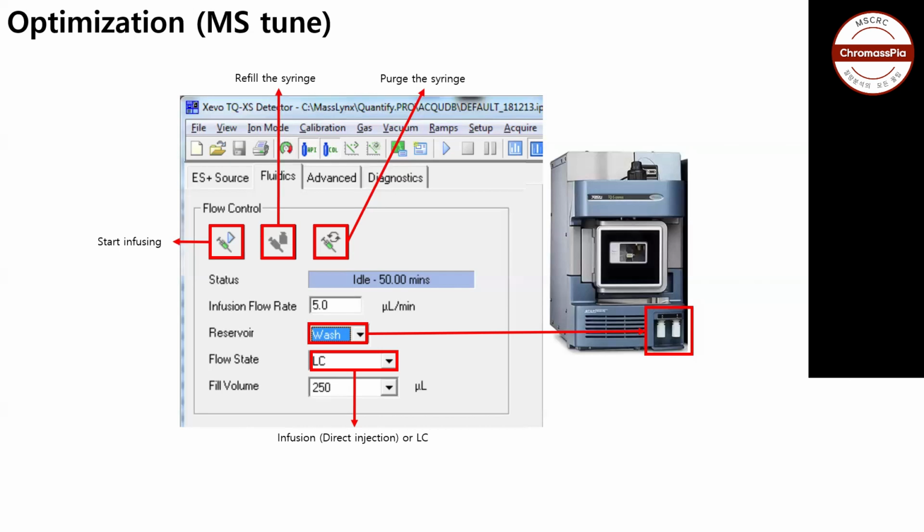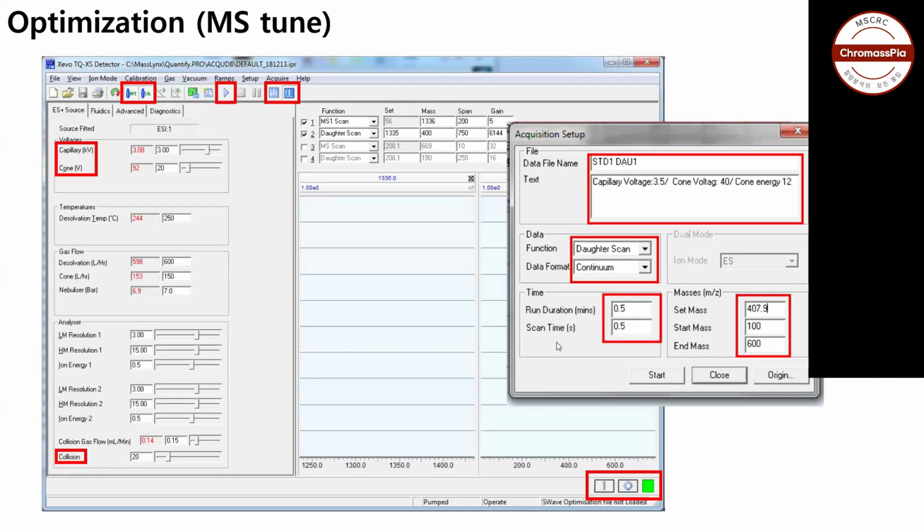Okay. If no one has any question, I have one question for Songjun. Did you try to optimize by IntelliStart? No, I never tried. Can we do optimization with the IntelliStart? Because as far as I remember, we can get the collision energy, cone voltage, and dwell time all from the IntelliStart. The IntelliStart is not good. It's separate. It's different.